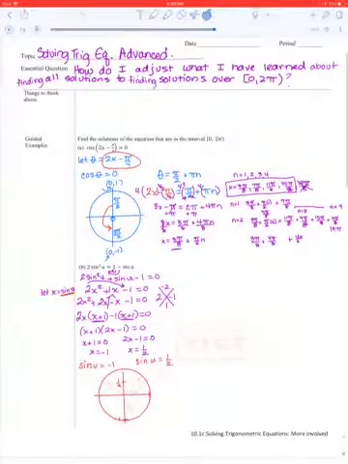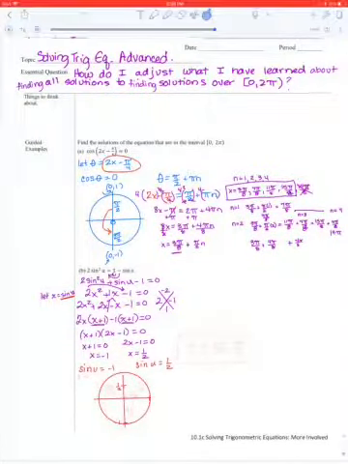Okay, so we're looking for the value of u here. So what angle is this? If sine is 1/2, it's a 30-degree angle. So in radians, that is pi over 6. And over here, where your sine is 1/2 again, 5 pi over 6. So I can say with guarantee that u is equal to pi over 6 and 5 pi over 6. They don't need to say plus 2n because that will push me out of the interval that we're looking for.